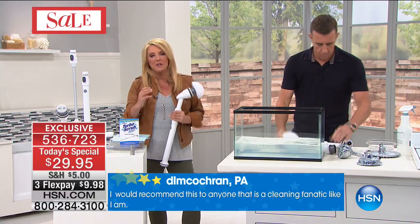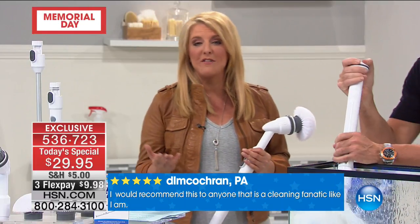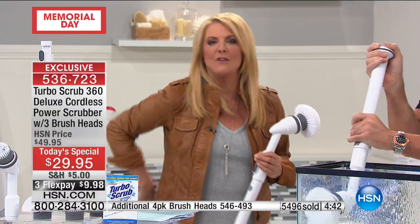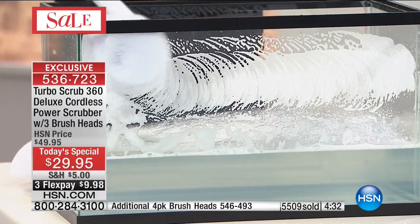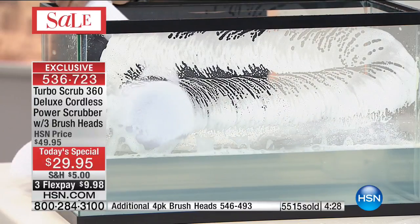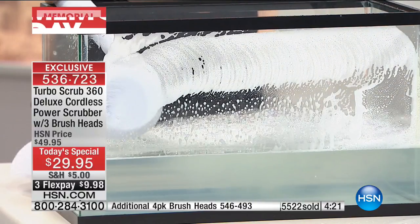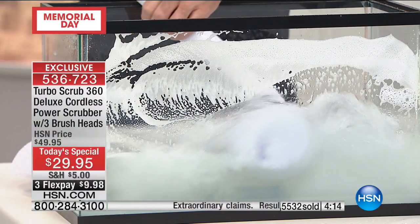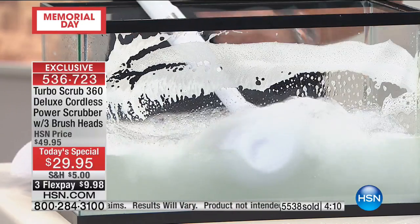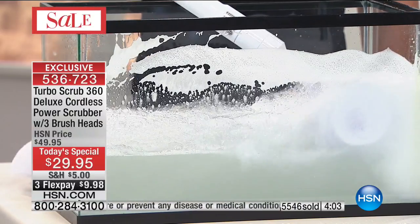We are really busy for this. Think of all the people in your life who are doing the cleaning — many people give this as gifts because it's the gift of saving time, saving your back, saving your knees. None of us like to get on our knees. I've had knee surgery so it's hard for me to go from a kneeling position back up. If you get this at home, you eliminate the need to be on your knees scrubbing. Nobody wants to scrub the old-fashioned way anymore, and now you don't have to. This gives you more power and more cleaning performance than you could ever possibly muster yourself.